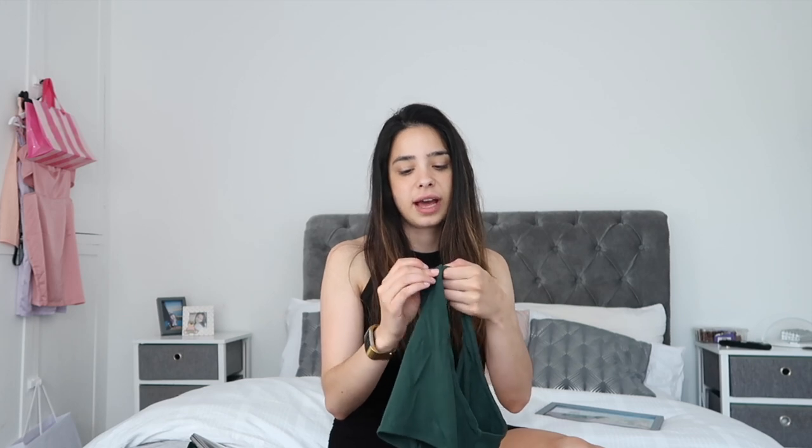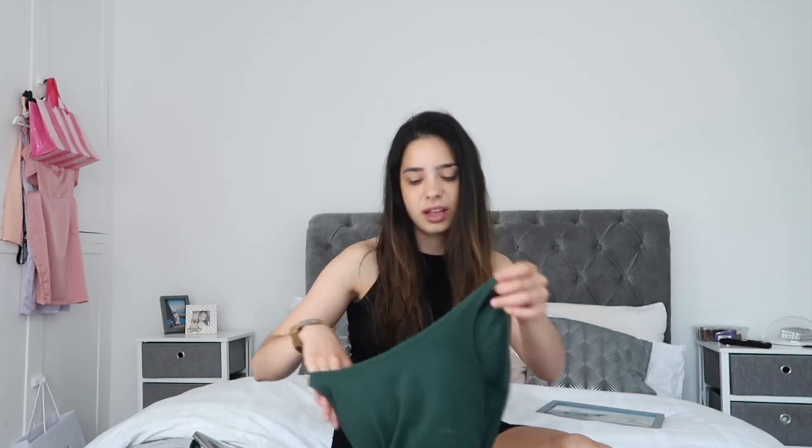You clip it at the bottom on this one here, so you can just do that. There is also padding in the bodysuit here, and it's not removable either, so it's stuck in, which I'm kind of glad because I personally don't like removable padding, but that's just me.